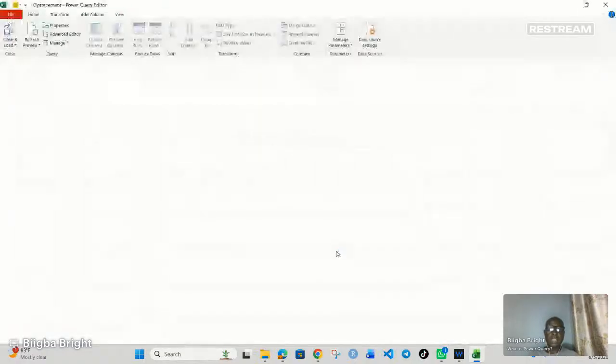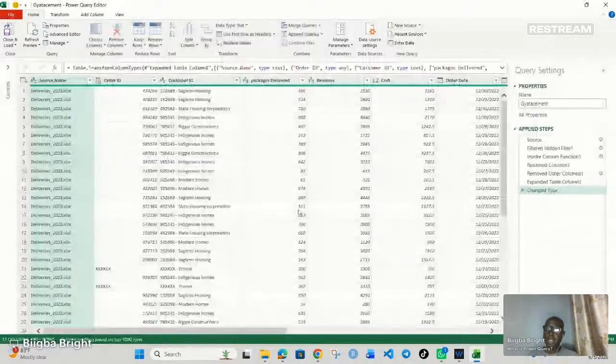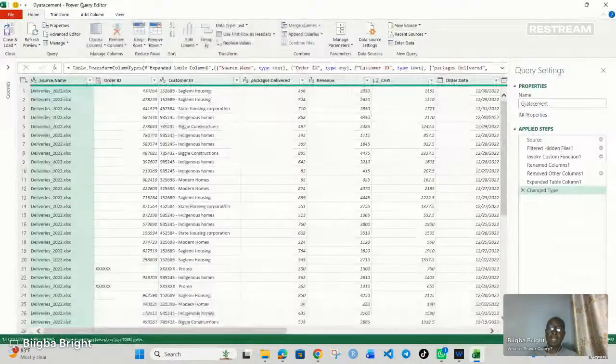And now this is our Power Query platform. The ribbon you see on top here is no more Excel. If you check on top there, you will see Power Query Editor. This is now our Power Query. On top where my cursor is scrolling, that's where we see Power Query.